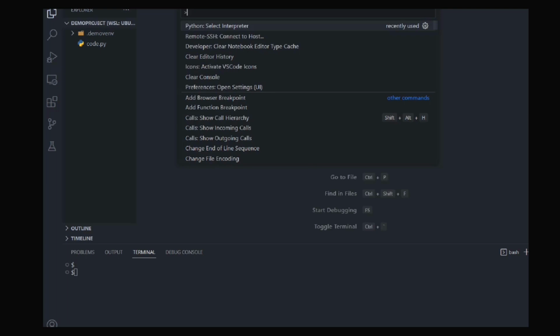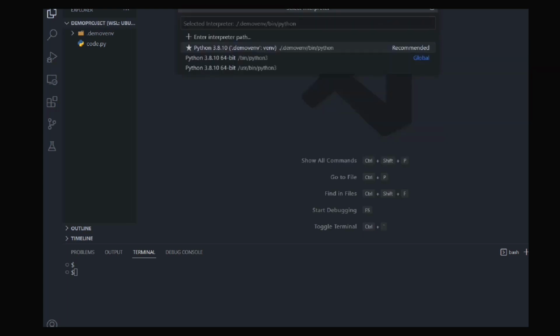All you have to do is select Python: Select Interpreter. Here you would notice it gives you different options. If you have multiple Pythons installed on your system, you'll get them as options here, and then you select the demo env that we just created.